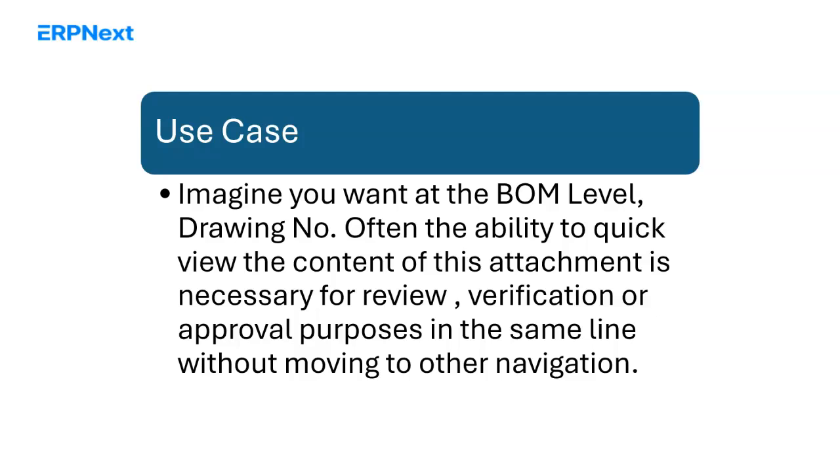Imagine you are managing a production process, and at the BOM level, there are drawings attached to the item that need to be quickly reviewed for verification. Often, this is very necessary for the approval process to ensure that the specifications match the requirement. So, going back and forth between downloading the attachment and switching windows can waste valuable time and lead to mistakes. So that is where the ERPNext instant document preview saves the day.